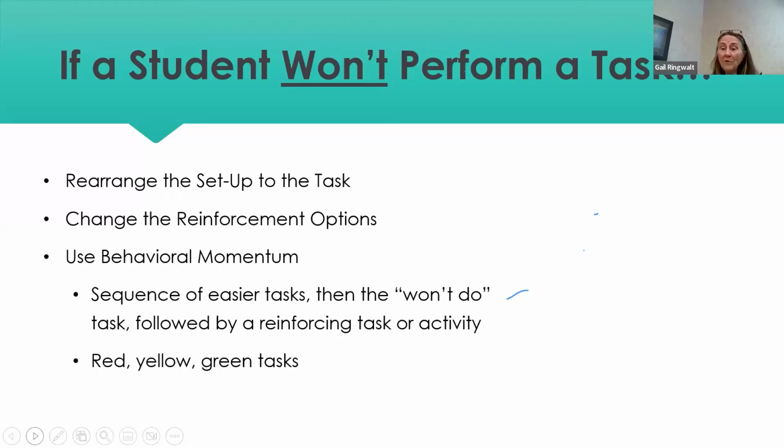So don't be afraid to let it be something silly as long as you get the desired performance at the end. And don't hesitate to involve more than just that student, like Nikki's example, where it was the whole class, because then that doesn't separate them out from anybody else. Somebody else might need that same kind of activity, maybe not to the same extent. Don't isolate a student that won't do it, but include them in a class-wide thing. I like that example.